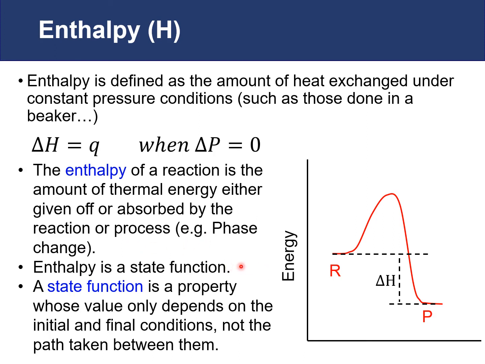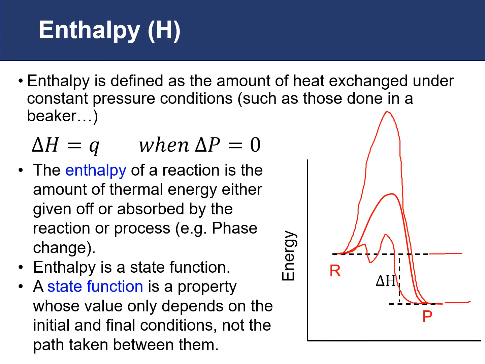Now, enthalpy itself is a state function. We are defining it as the difference in energy between where we start and where we end. Because it's defined as the difference in energy between where we start and where we end, it doesn't matter the path that you take to get there. You could take this particular path here, or you could take another path that goes here, there, or you could take a path that goes up much higher, comes down much lower. It doesn't matter. All that matters is the difference in height between where you start and where you stop.